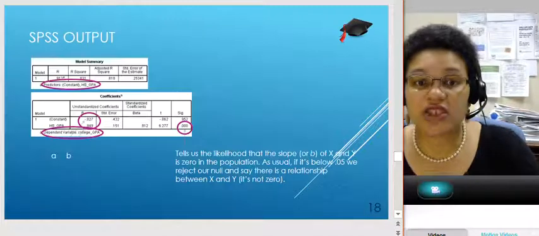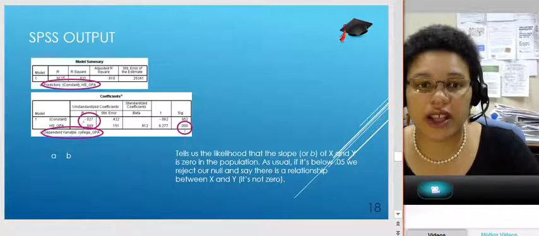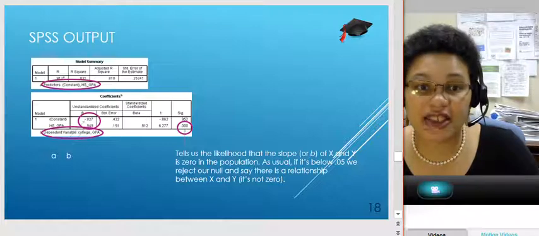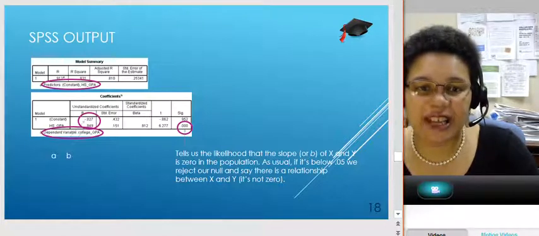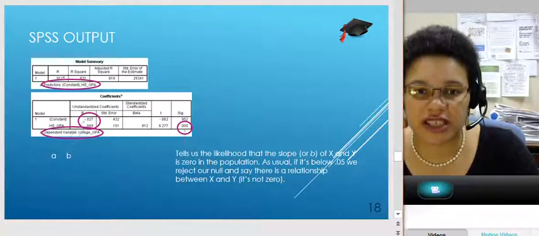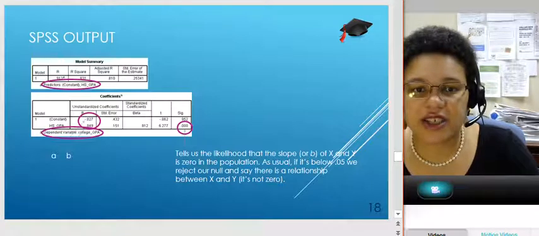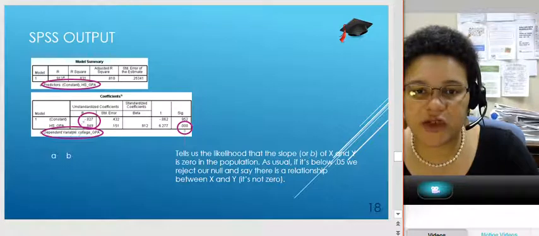So I circled it here on the output, okay? First of all, making sure that it has the right predictor, in this case, high school GPA. And you want to make sure it has the right dependent variable. And what you're looking for is the coefficients, okay? And you see I circled for the constant and for the high school GPA. Those are your coefficients.